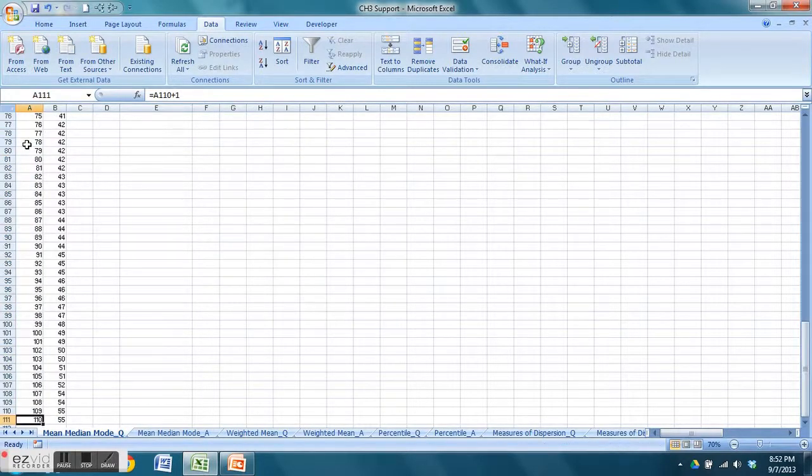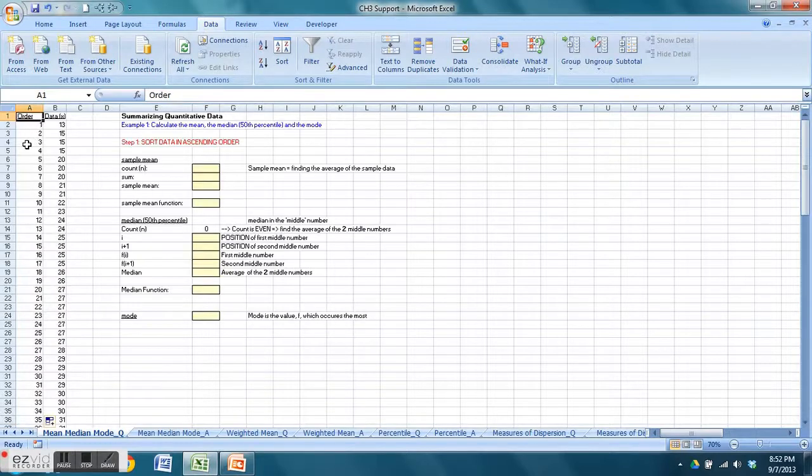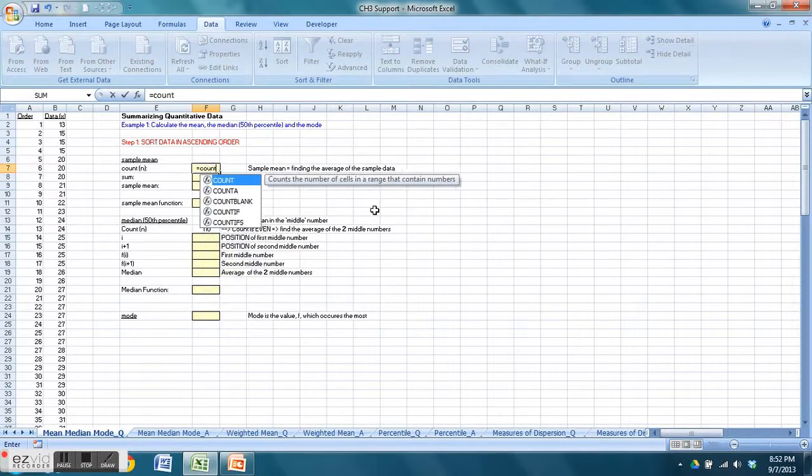We can see that the count is 110. Anyways, we can type in 110 here, or what we can do, which is probably a little bit better, let's put in the count function and select our data set.